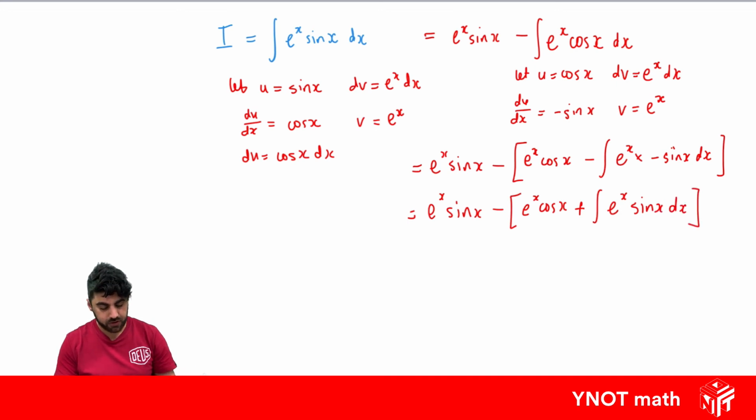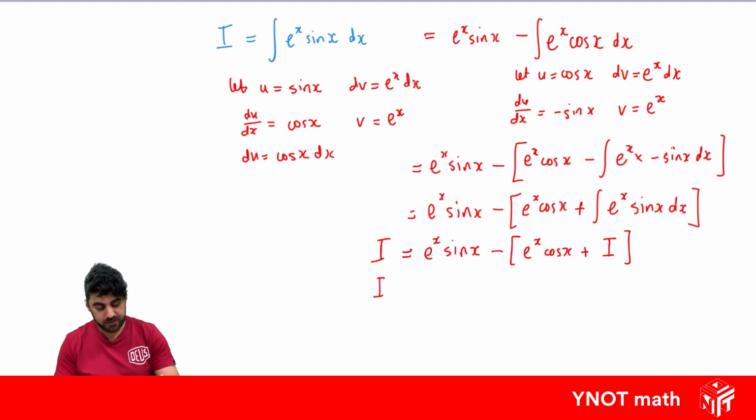Now, if you look closely, the integral of e^x sin x dx is actually what we started with, and that all equals I. So what's happening here is we're getting a recurrence of the integral, which means we can just sub in I for that integral, because we defined that in the beginning as I. So we get minus e^x cos x plus I. That was what we started with.